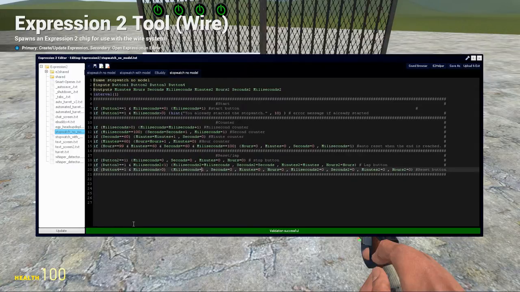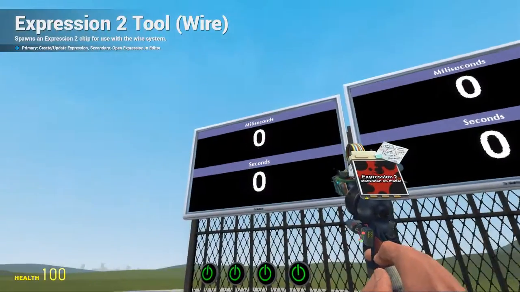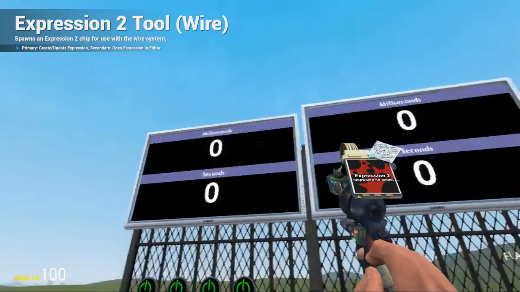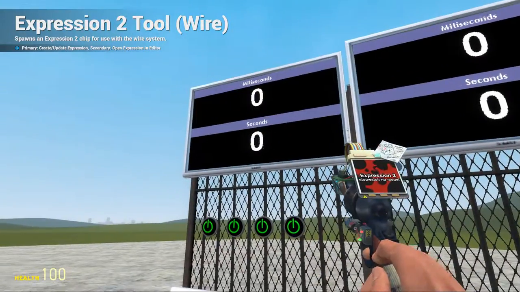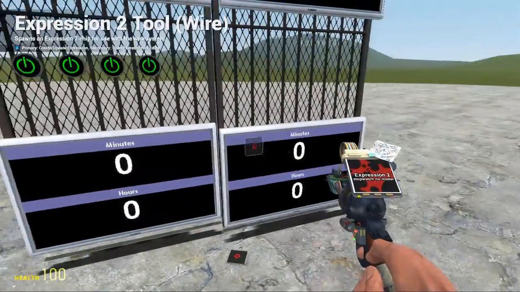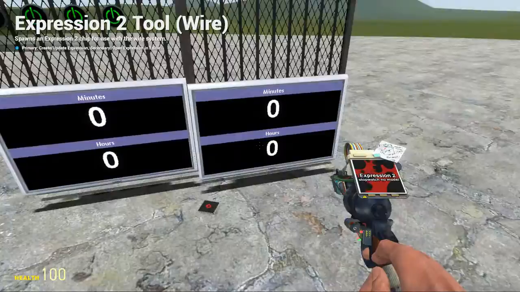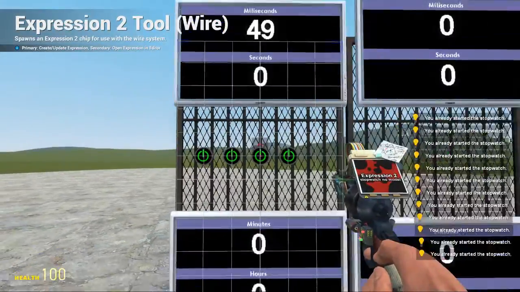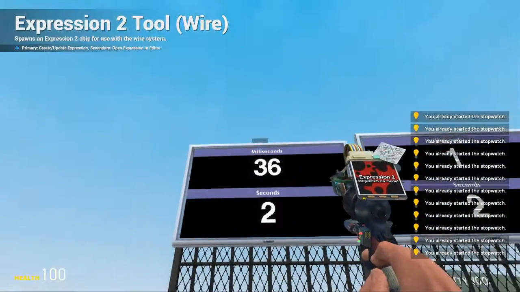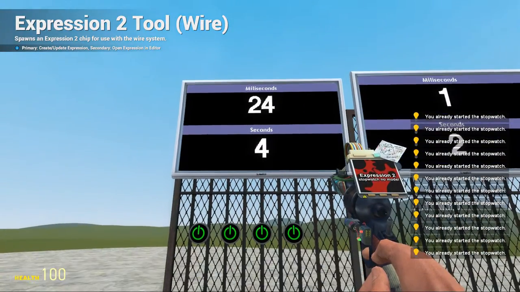So yeah, if it's less than 1, then it will output milliseconds 2 as the current milliseconds, seconds 2 as the current seconds, minutes 2 as the current minutes, and hours 2 as the current hours. So whatever it says here will be put there. Same goes for this one, for that one, this one, and that one, and this one, and that one. To demonstrate it, you can see that was 1 and that was 2.